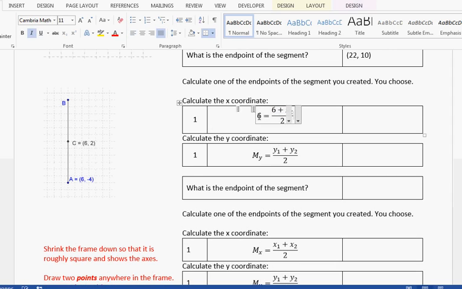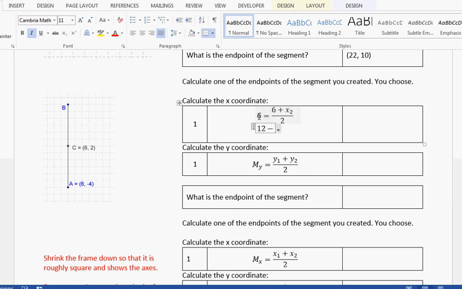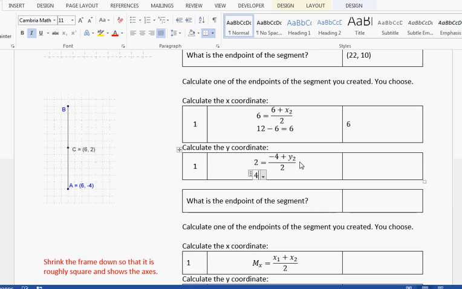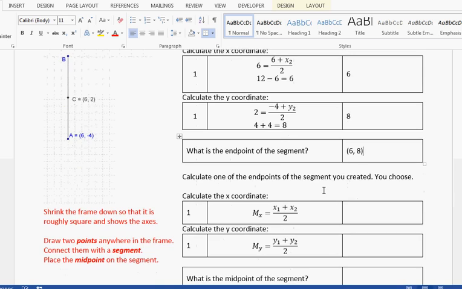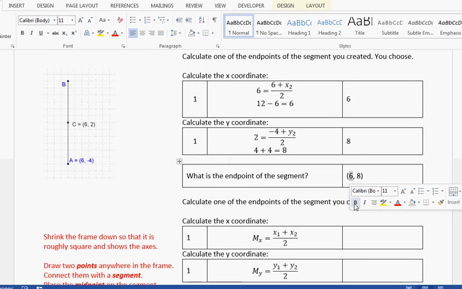Alright, now, when we do this, we're going to double the 6, which is 12. And then we're going to subtract 6, and we get 6. So the answer is 6. Doing this next one, we've got 2 as my middle value. So we plug in negative 4, which is the other endpoint, and then we make a mistake again. Surprise. Alright, here we go. 2 times 2 is 4, and then we're going to subtract a negative 4. We're actually going to add 4 to both sides this time. So, whoa, crazy, right? So that's going to be 8. So this is 6, 8. Look at that. So the x coordinate didn't change.